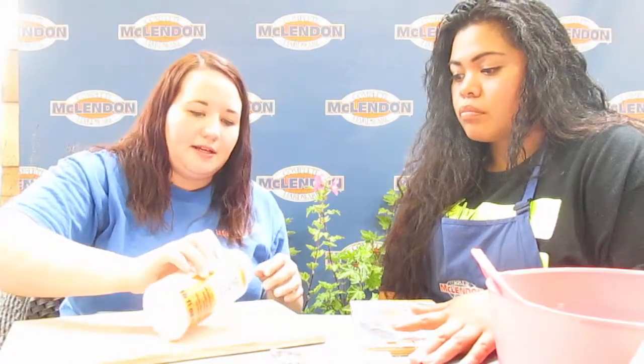And then we're going to put the image to the side while we put some more onto the wood. So we're just going to add a little bit onto the wood. Applying the Mod Podge to the wood is just to give it a finished look if you wanted.